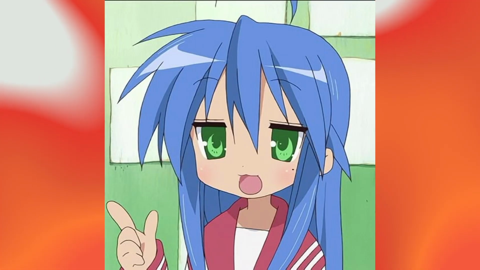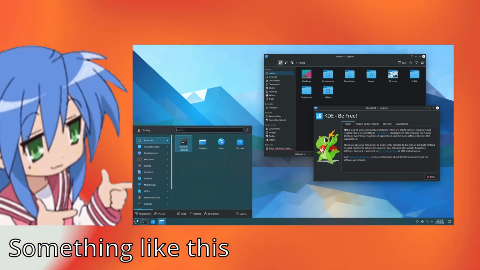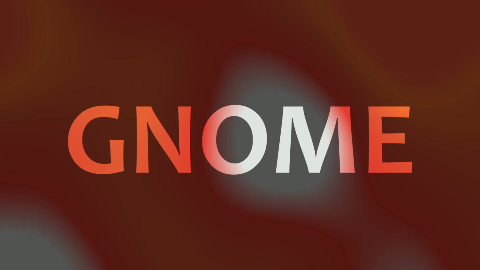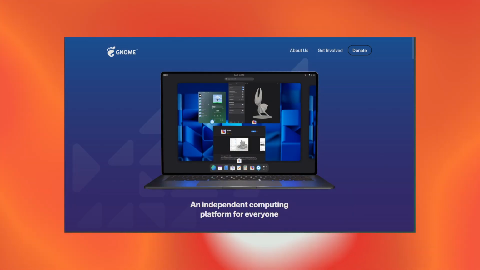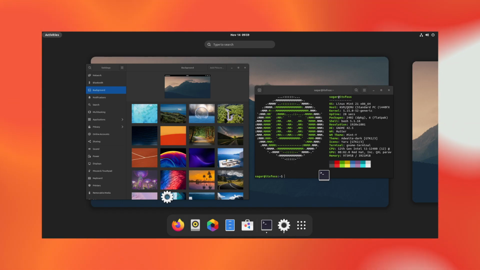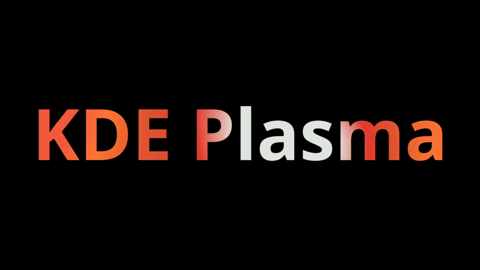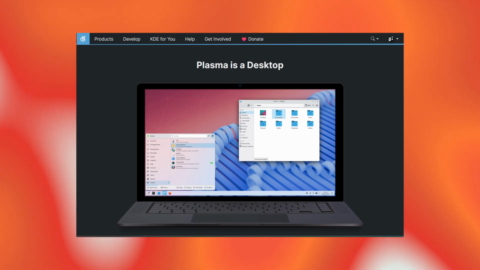Okay, so let's start with traditional full desktop environments with GUI and many integrated features. The first one is GNOME. Modern, user-friendly, widely used desktop with many features and extensions. KDE Plasma.